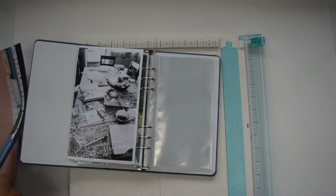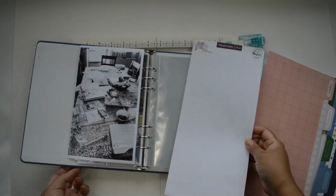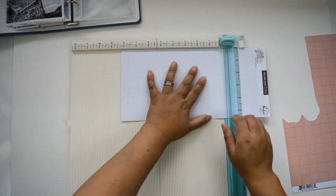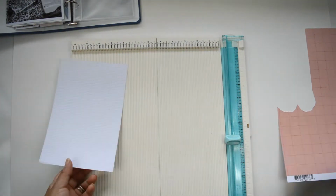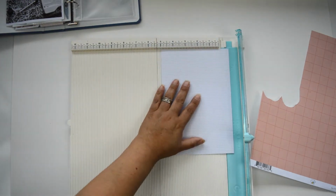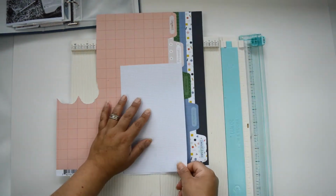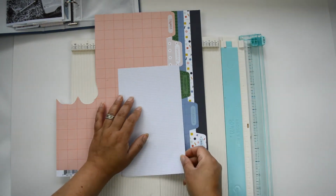So, as you're going to see right now, that's a picture of my desk or my table when I work. It's kind of messy, so I enlarged it to fit the entire size of the page, which is 5 inches by 8.25. Then I'm going to make it the focus of the layout, and to match the other side I'm actually going to use the packaging. So I'm cutting around 5 inches by 8.25, which is the entire size of the page.